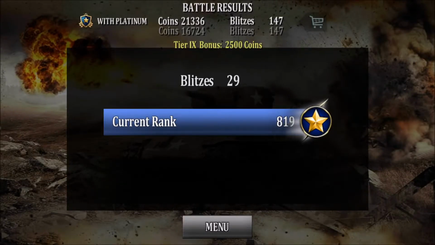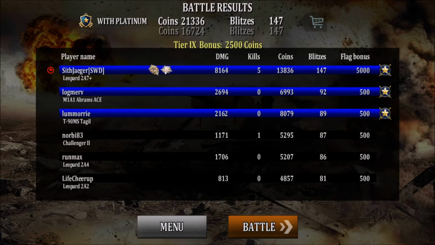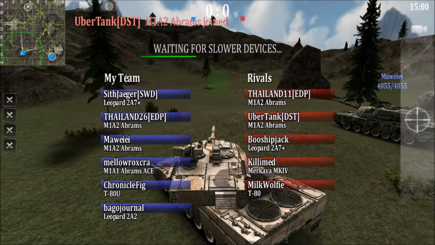All right, 16,000 coins, 21,000 with our platinum account. We do, of course, pick up the ace gunner and the tank killer. Like I said, we did not get the executioner, but this match was 1 real person and 5 bots. So this is the final match that I wanted to show you guys today.